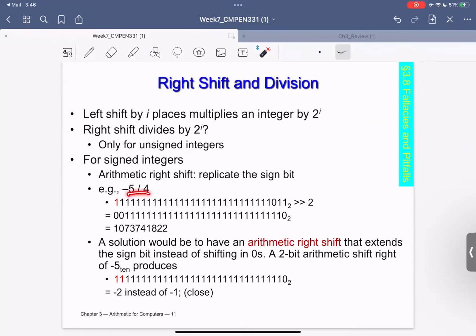If you do -5 divided by 4, -2 is a lot closer than that number. So although you didn't get the exact division that you intended, you got a closer number to that intended number. So the idea of the signed numbers, when we ask you to do a shift, is basically an arithmetic shift. You can apply the same thing if the sign is zero, because it's just the normal case where you extend the zeros to the left, so it is just an unsigned number, if you will. And it will be the same case.